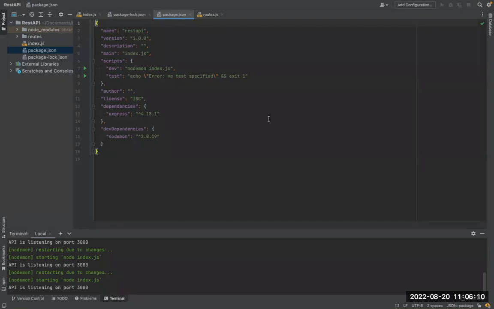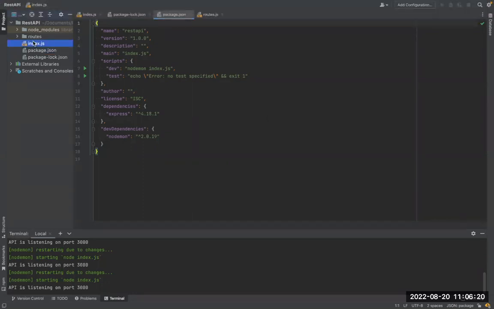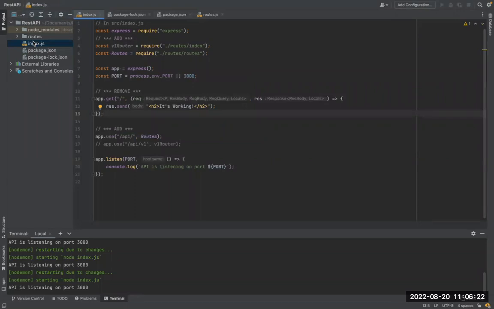I know most of you understand what Nodemon and Express are all about. Going through the index page, where you have the start of the server, I call in the Express module, which is the package.